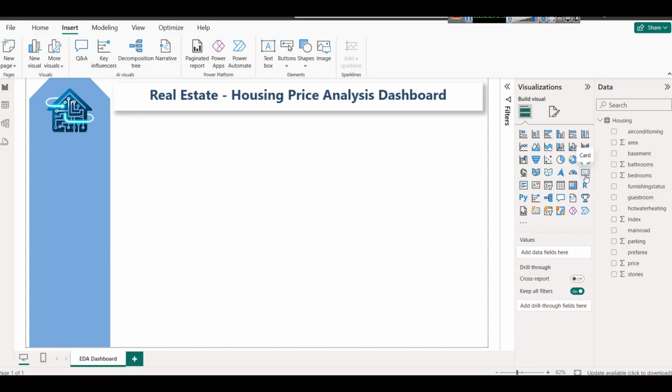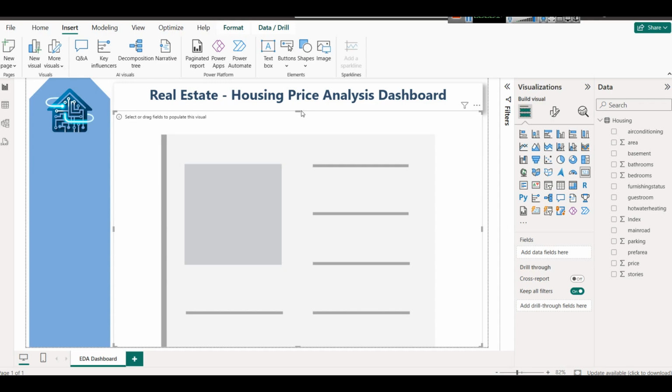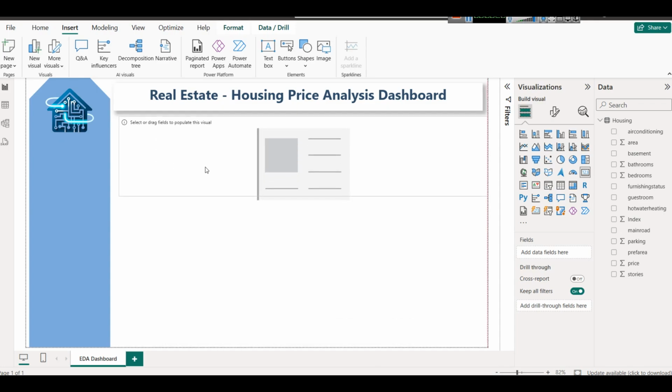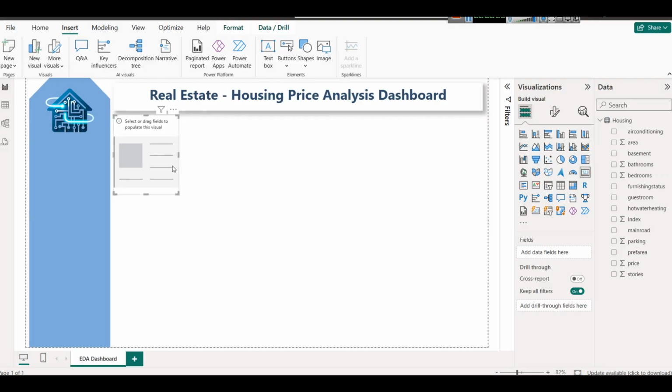Now we will create some KPIs. For KPIs we will have card visuals. These KPIs are not important, but we can have them and then apply filters, and that will give us information. Let me show you a simple thing. For example, if I add a card here and add price, which is our target field, you can see the sum of price is showing as 3 billion. What we can do is select average. What is the average price? You can see the average price of our listings here is 4.77 billion.